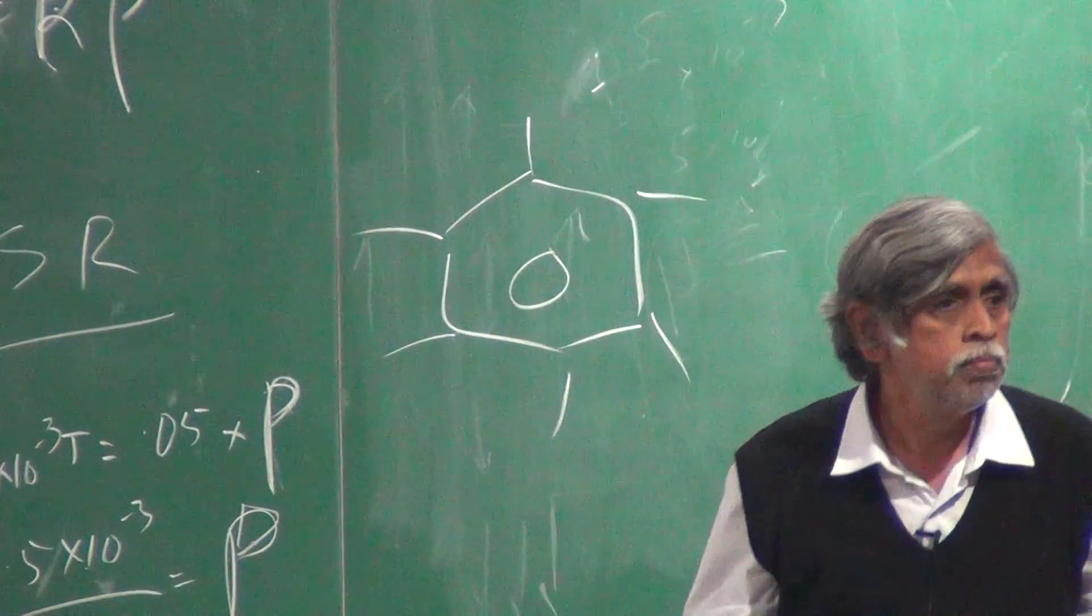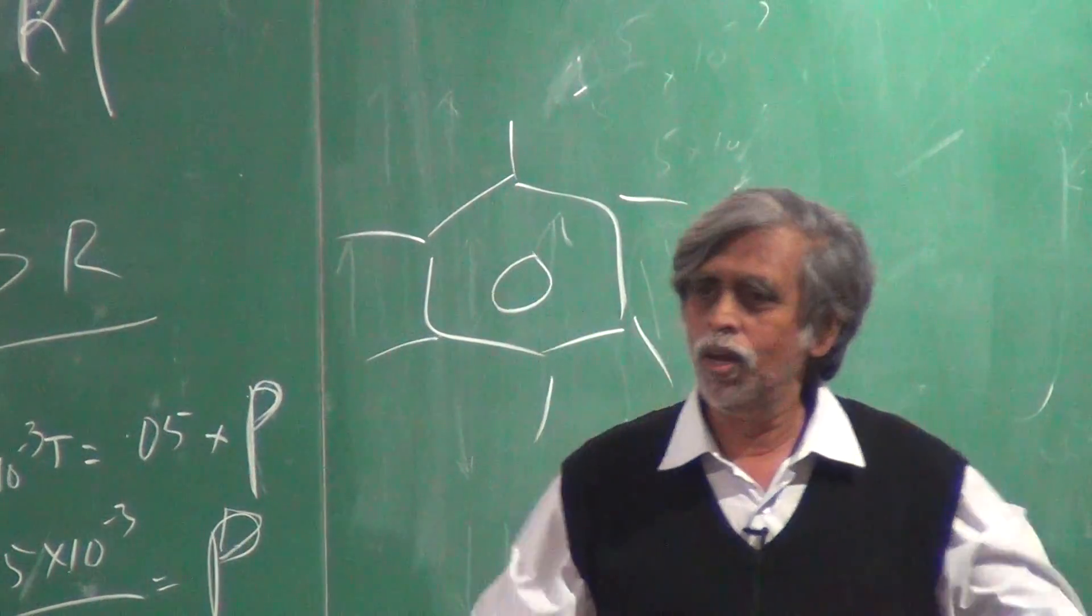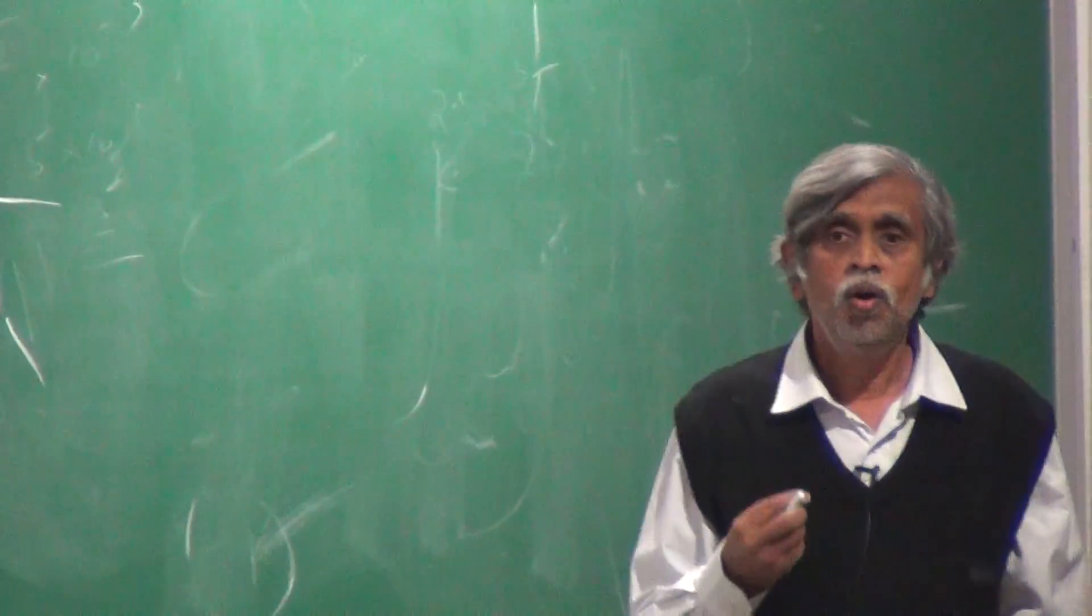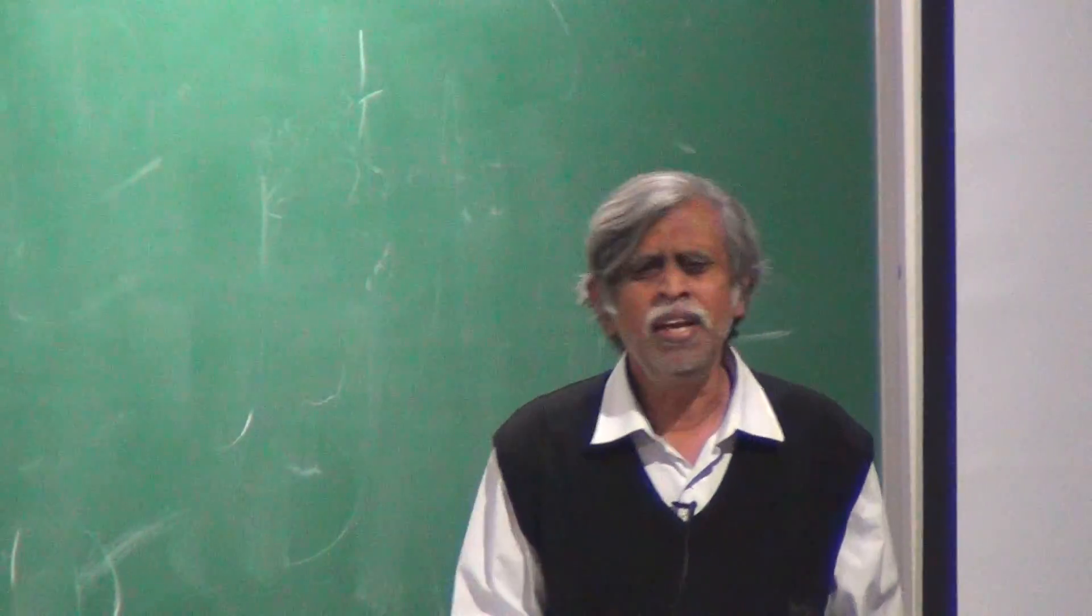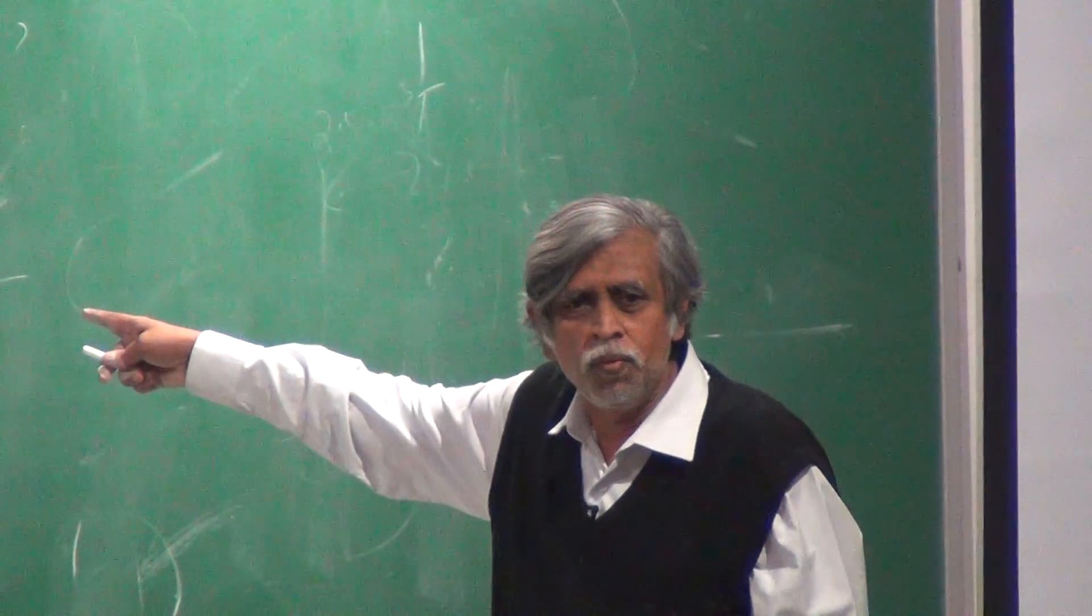Take the phenyl system. So benzene is again, benzene is a single system. All electrons are paired. But if I remove one electron, then I found the phenyl radical. Now the question is, what is the structure of the phenyl radical? Meaning, where is the electron spending its time?